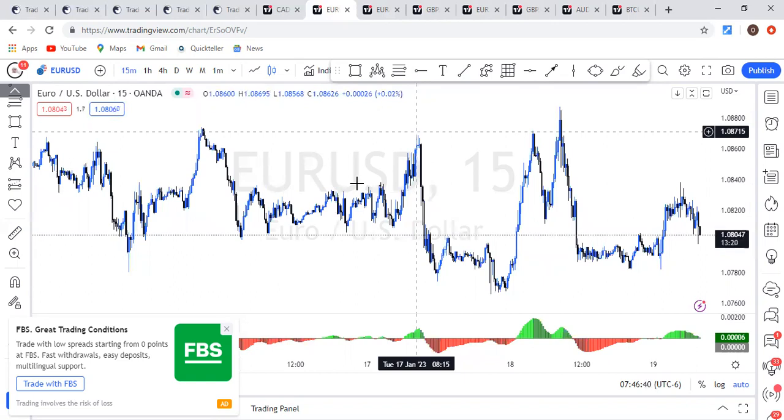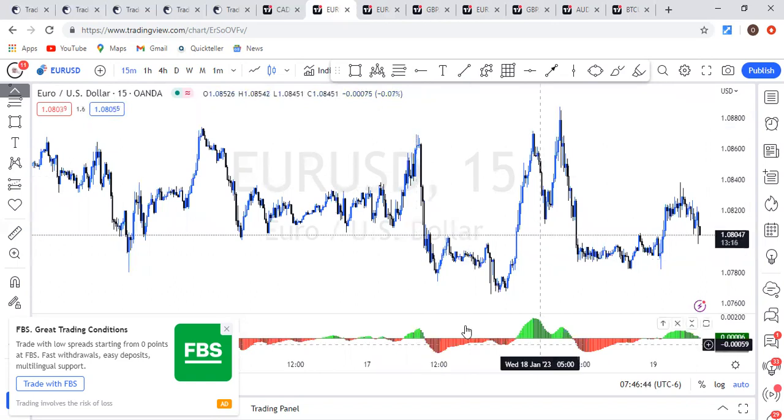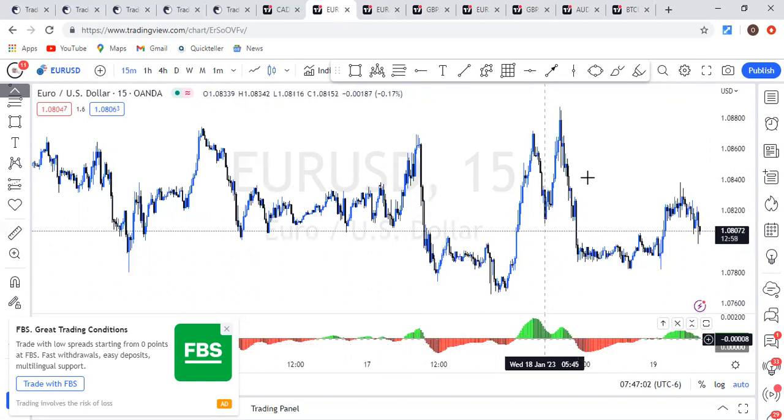But when you have a situation whereby price goes in a different direction, then that's a divergence. It's just like, for instance, you and your wife go into a supermarket, then your wife turns into the right way, then you follow the left aisle of the supermarket. That's a divergence. So look at what happened there.